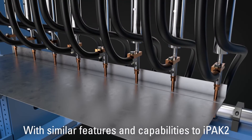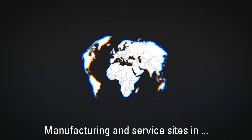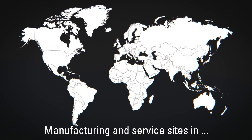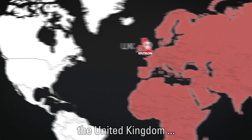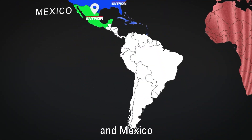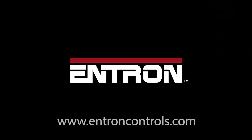The welding controller cascades up to eight transformers and is available with a touch screen or gear play timer. For your resistance welding control needs, Entron's manufacturing, product support and customer service are ready to support customers from sites in the United Kingdom, the United States and Mexico. For more information or to order the IPAC2 MFDC or EN7000AC welding controls, contact your resistance welding machine builder, automation integrator, or visit www.entroncontrols.com.